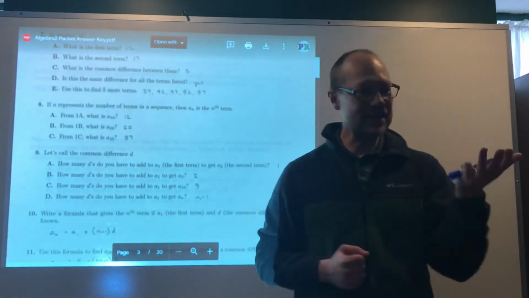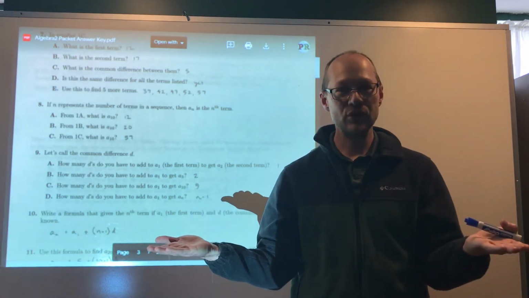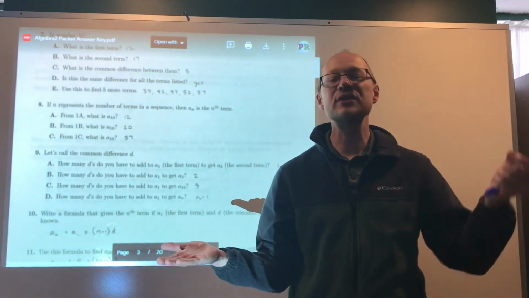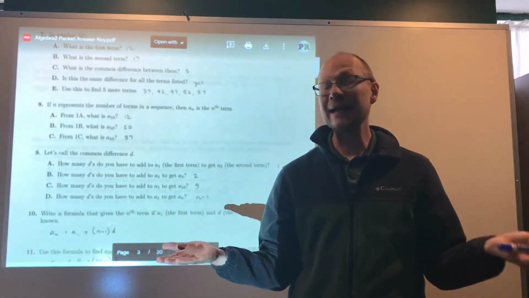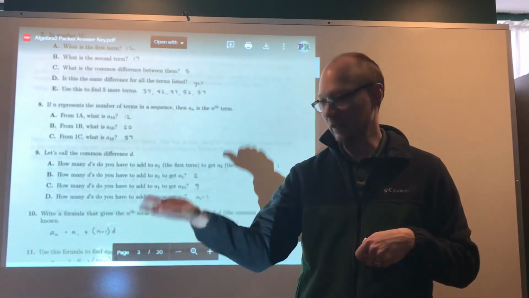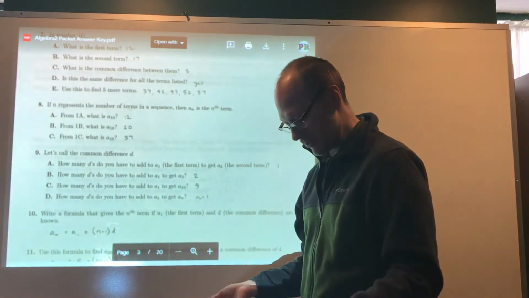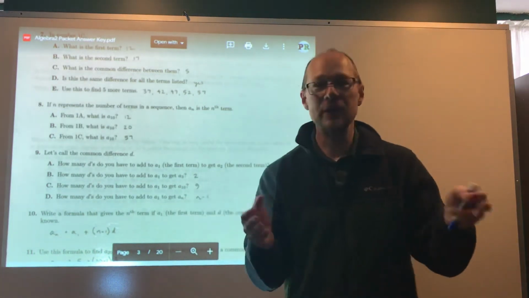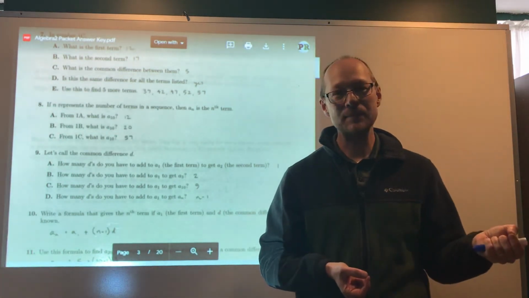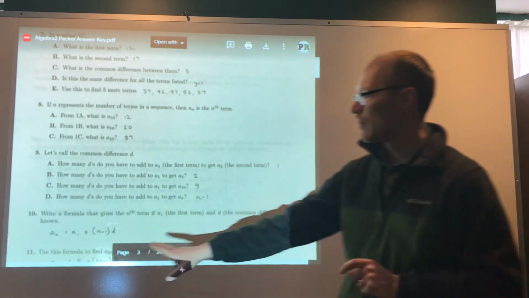What do you have to do to get to the third term? If you're at the first term, you add 2 common differences. If you want to get to the 10th term, what do you have to do? You add 9 common differences, because you don't add 1 to get to the first one, you're already there. It's like when you're on the first step. So that's the idea. That's why you always add 1 less n than the term number you want. And that's why this formula right here works.